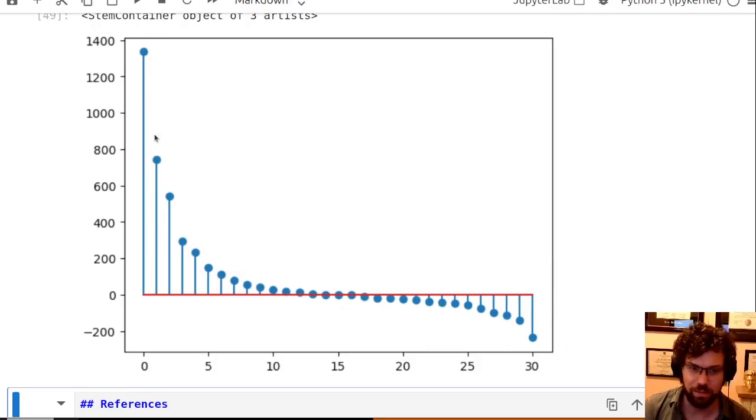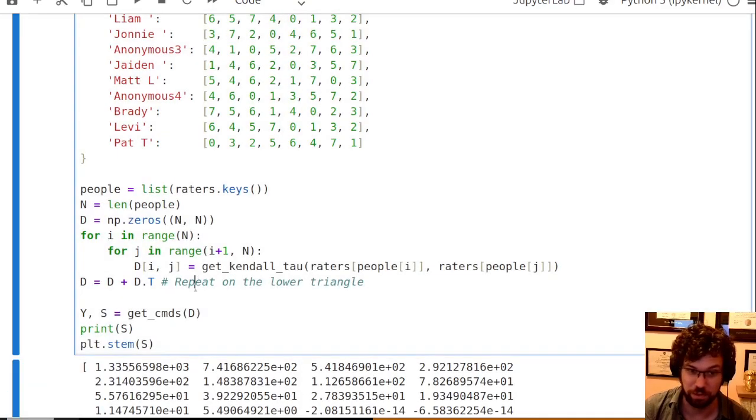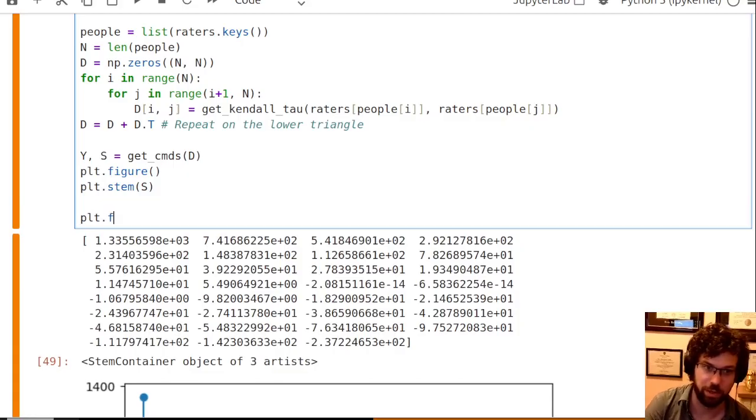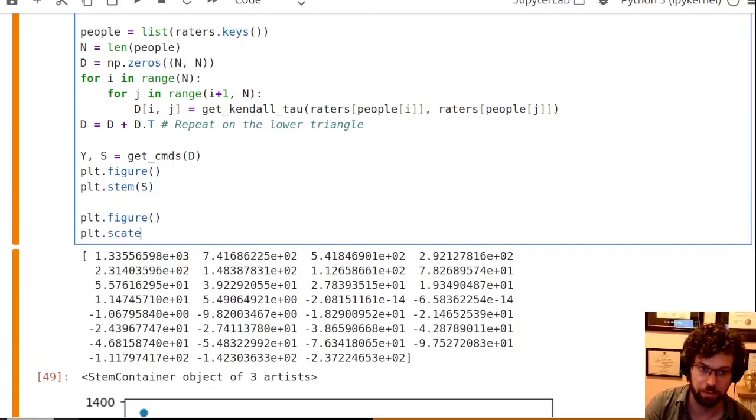And even if I look at the non-negative eigenvalues here, I see quite a few before they drop off. But you know what? I'll just look at the first two dimensions. So I should definitely expect distortion just looking at the first two dimensions. All right. I'll keep that there maybe, and let's make a figure with both of these. I'll keep that there, and then I'll make another figure, and I'll say plt2.scatter y. So let's just look at the first two coordinates anyway.